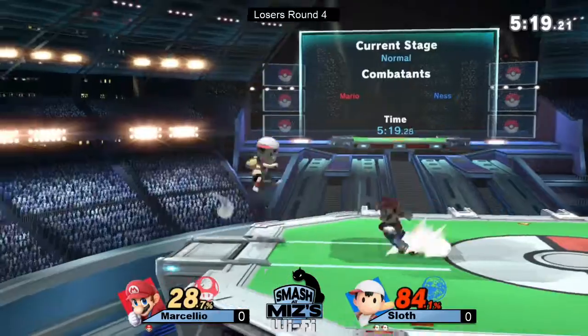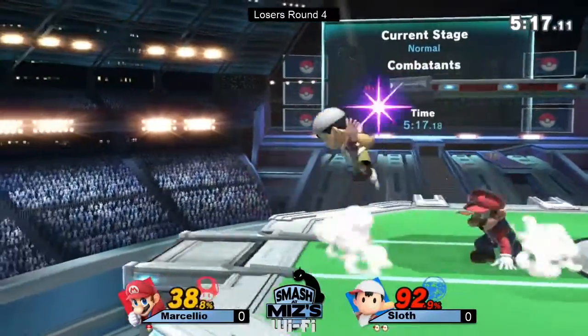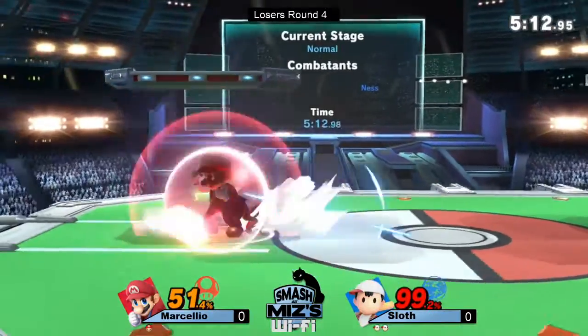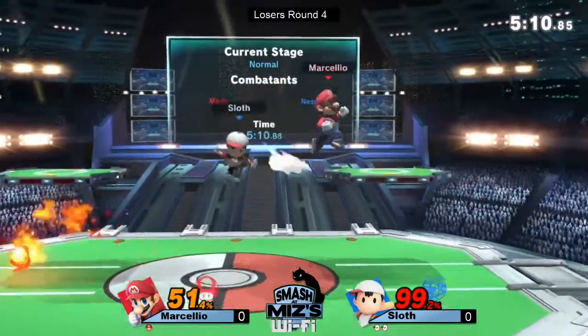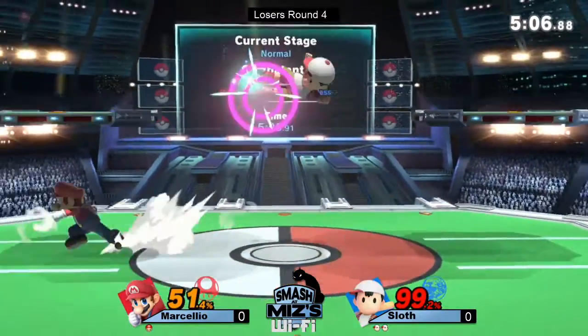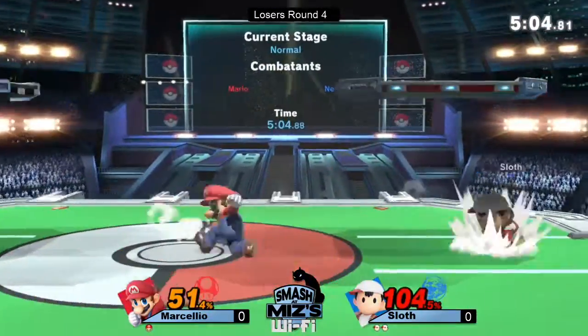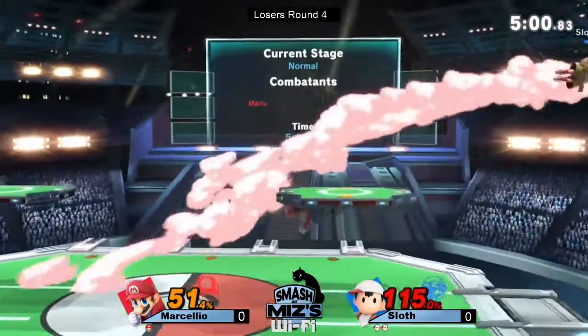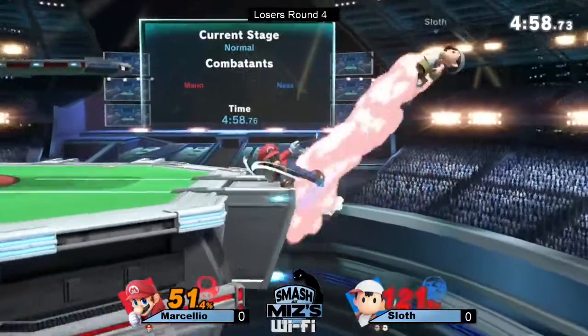Ooh, I would like to see Marcellio using a bit more flood against Ness when he's off stage, especially as soon as he throws out the PK Thunder. If you flood in there, Ness has to adapt to where he's been pushed to and move around the PK Thunder to adapt to that. You know what I mean? It can really mess up where he's got to go off stage.